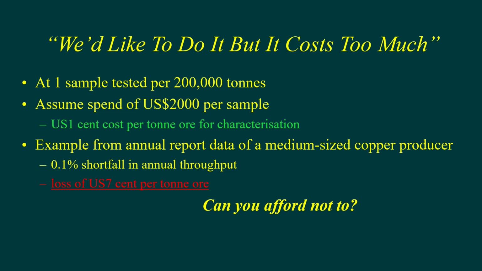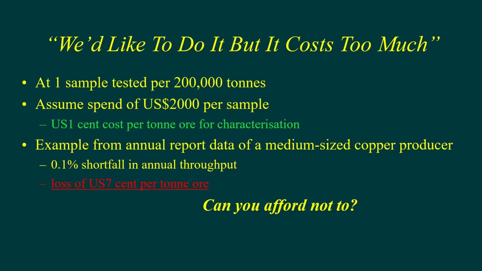However, if one looks at a typical example, and let's say it's a big low-grade deposit, and you're looking at taking one sample, one comminution test per 200,000 tons of ore in the ground, and let's just assume that the ore characterization program per sample costs, say, $2,000 US dollars per sample, then what we're looking at is spending on characterization 1 US cent per ton.